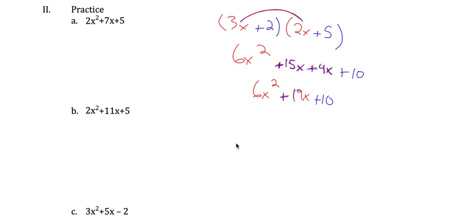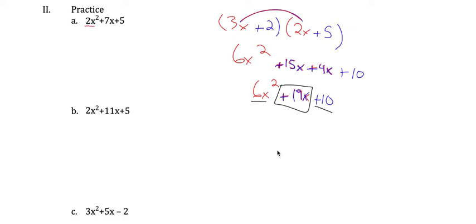what we should realize is this. If you look at the numbers that were multiplied to get each of those things, the 3x and the 2x combined to make the 6x squared. The 5 and the 2 combined to make the 10, but it was some combination of all of those numbers that made the 19x. So basically what we're going to do when we guess and check is guess things that make the first and the last term work, and then we're going to check the middle.